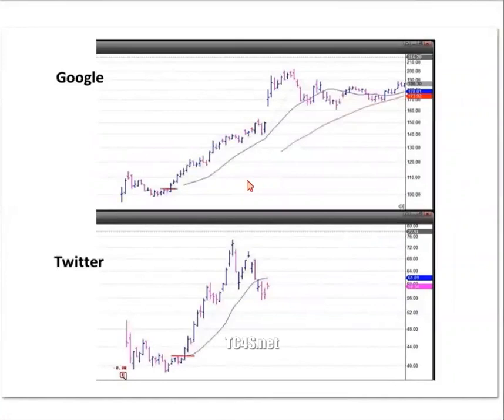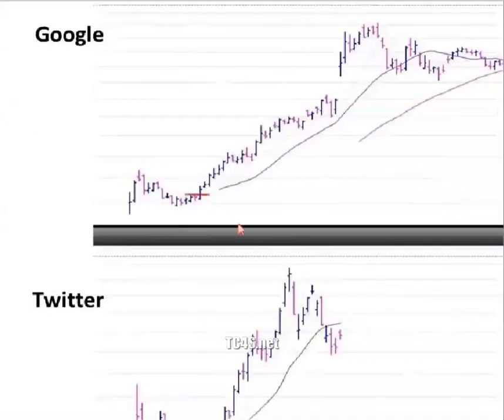Now, let's move down the ladder here to the left side and talk a little bit about being a little more creative with the pivots. All right, for those of you who like to bottom fish, I very seldom will ever try to buy the low, like when a stock is selling off and it just turns up from the low. But I do have a few tricks in my bag that let me get pretty close to it if the stock sets up a pivot point and gives me some volatility contraction.